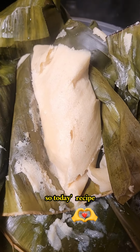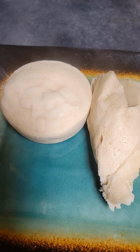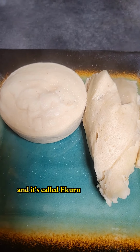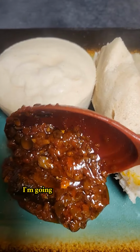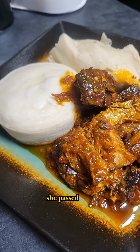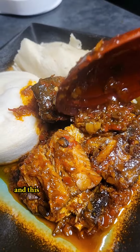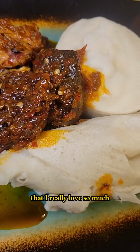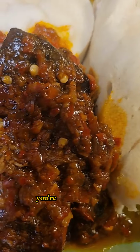So today's recipe, I'm going to be sharing with you how I prepared this recipe called white moi moi, and it's called Ekuru in my native language. I'm dedicating this recipe to my late grandmother. She passed now. This is one of my favorite recipes that she used to make for me, and it's one of my native, local recipes that I really love so much. It's a very delicious recipe, and just follow the process, you're gonna love it.